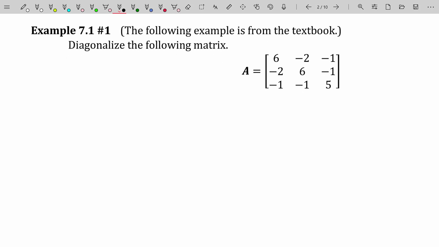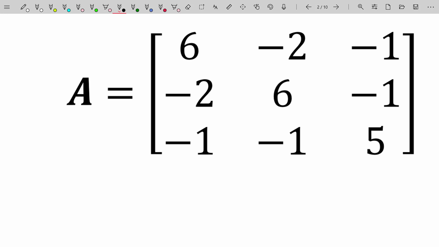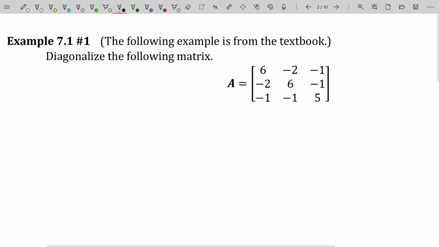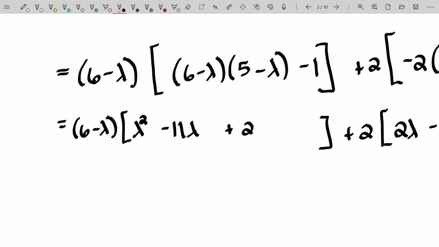Remember, that's going to require us to find the eigenvectors of A and their corresponding eigenvalues. However, we have learned quite a bit since diagonalizing matrices, and one of the things we've actually learned is how to normalize vectors. So you're going to see a little bit of a change up as I go through and diagonalize this matrix. Once I get the eigenvectors, well, let's just say v sub 1 is an eigenvector for A, then any non-zero scalar multiple of v sub 1 is also an eigenvector of A. Specifically, the normalized version of v sub 1 will be an eigenvector of A corresponding to that associated eigenvalue, lambda sub 1. So we're going to find the eigenvectors, then normalize them. That's a long-winded way of saying that.